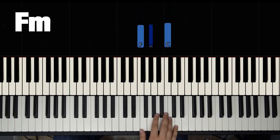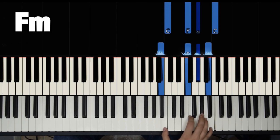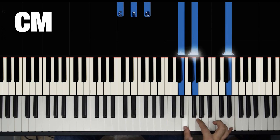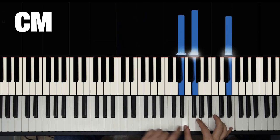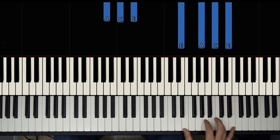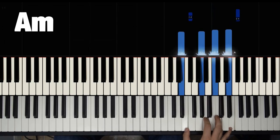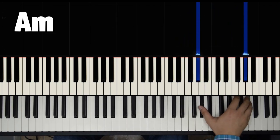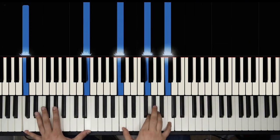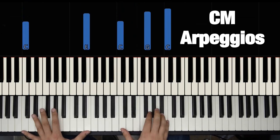F minor comes from here. F and A, we put it in the middle. We keep F minor. We go, there we get to C major. Notice that the G is here. A minor color, and we get the G. So, if at the beginning with this chord, that means it relates to C major.